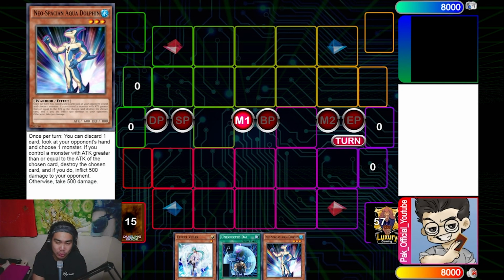Dolphin is literally so broken in the new Isolde Infernoble deck. A lot of people have been messaging me about opting to play the Simulation engine over the Neospace engine, and I can go into the pros and cons of that in another video.